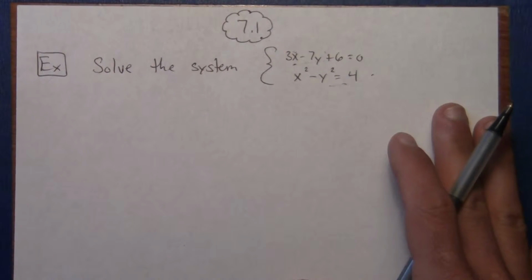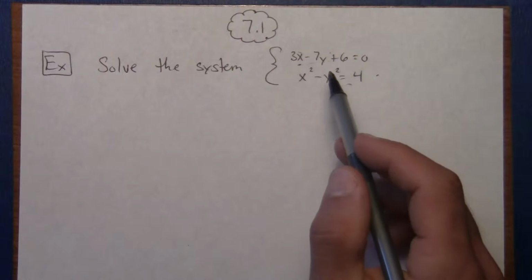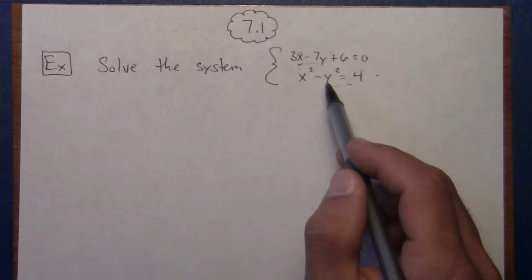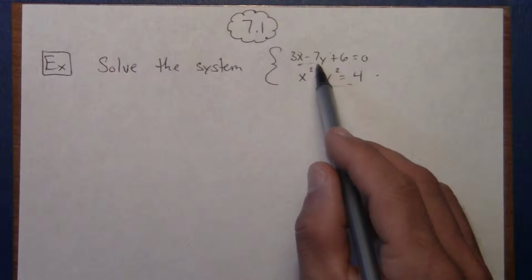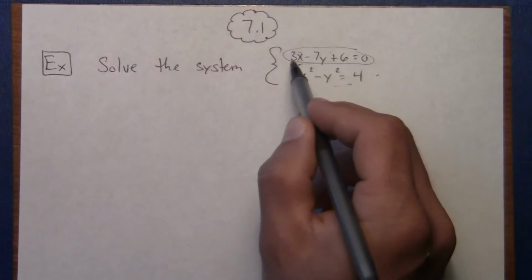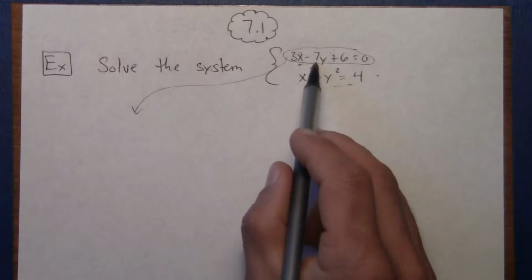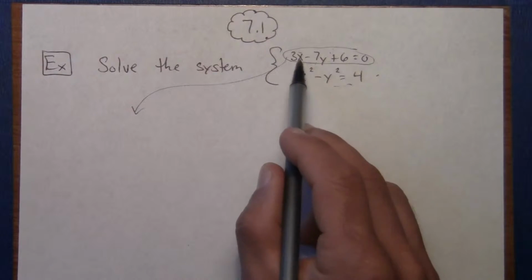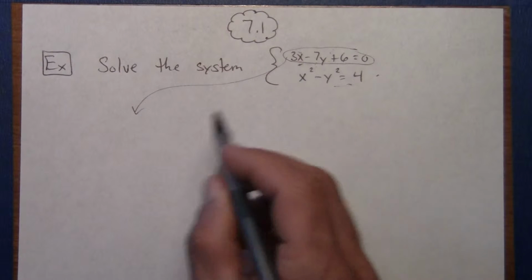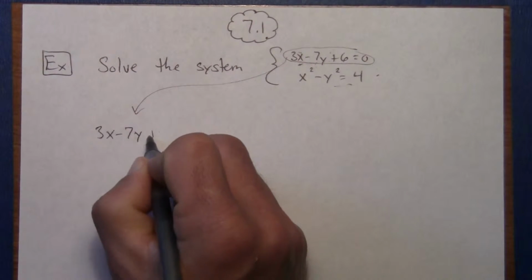Alright, so looking at the first one, like we mentioned in class, anytime that you have one equation that is completely linear and the other equation that has any squares in it, a lot of times it's a good idea to take the linear equation and solve it for x or y. So I am going to take this equation over here and solve it for x or y, and it doesn't matter. I notice that if I divided by 7, I would end up with 2 fractions, or if I divide by 3, I only end up with 1. So I'm going to solve for x. I'm just going to rewrite this here for now.